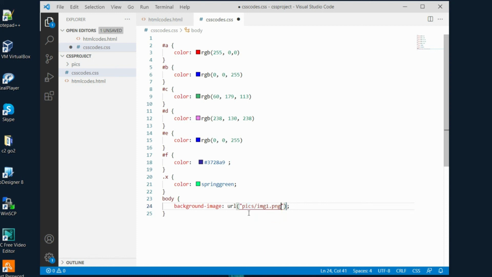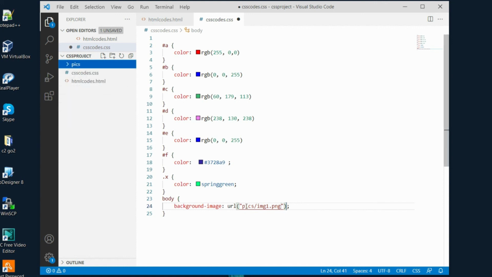Sorry, in the first video I told you that we create a folder for our images. Maybe we want to use it, and we have done it, and I have just saved some images in this folder.